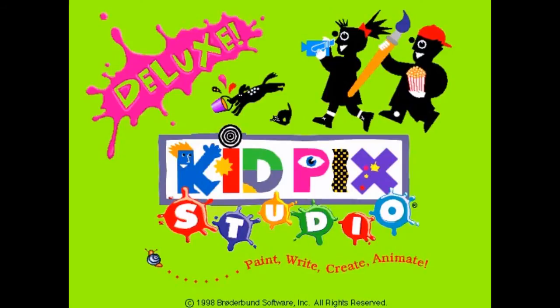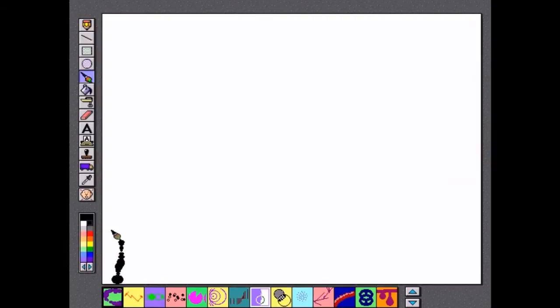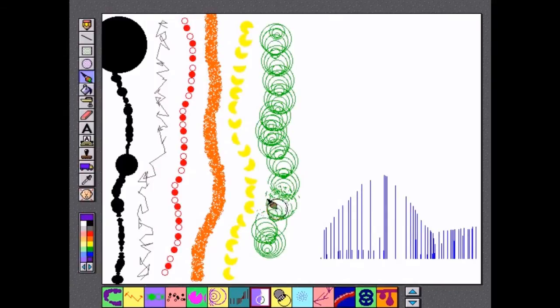That was pure torture that us elementary school students had to go through. But the only good thing that came out of this was that if you had enough time, you were able to play this. I'm sure a lot of you remember this game. Kid Pix was the shit. What more fun can there be than to electronically make your own work of art? The possibilities were simply endless.